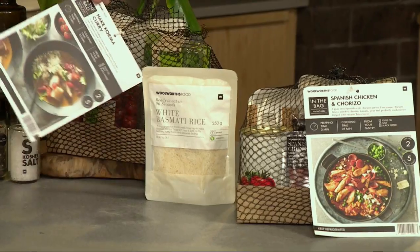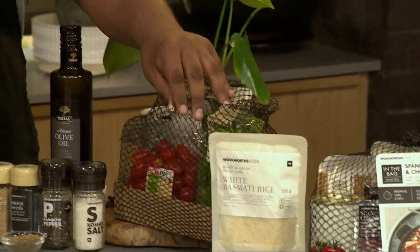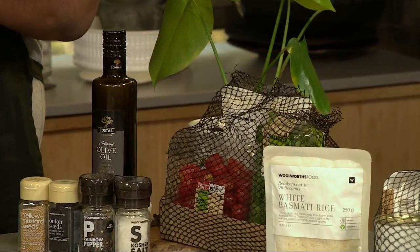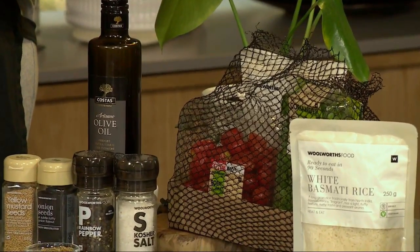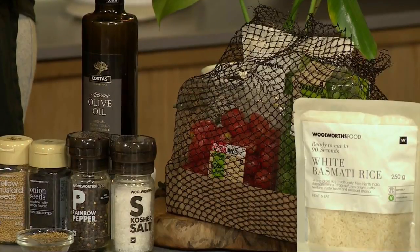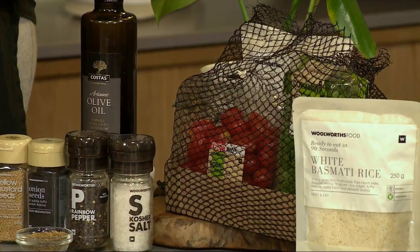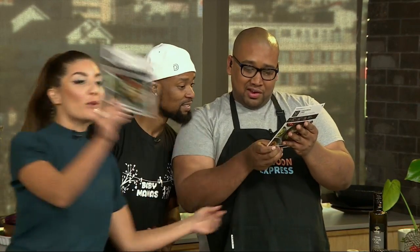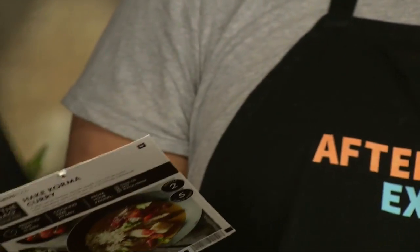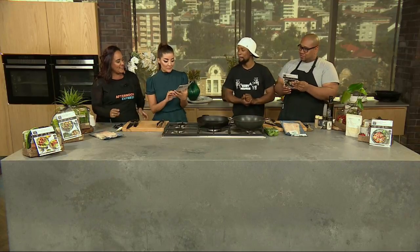Essentially, it's the products you can buy off the shelf already. They put it into a beautiful bag for you and attach the recipe. The chef who actually developed the recipe is named on it. Are there chefs we will know? No, they're the chefs that work at Woolies. Let me find it. There we go, this is Emma Mori, right at the bottom. Hey Emma, this is for you. It's pretty cool. The steps have been laid out pretty simply.